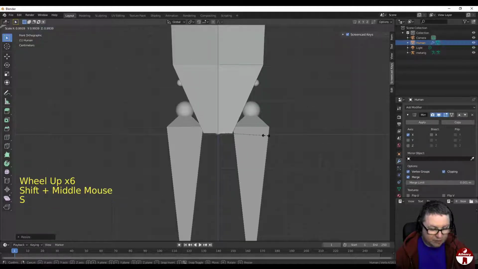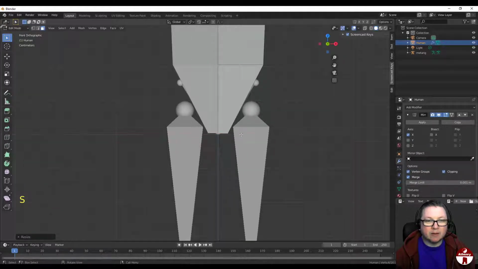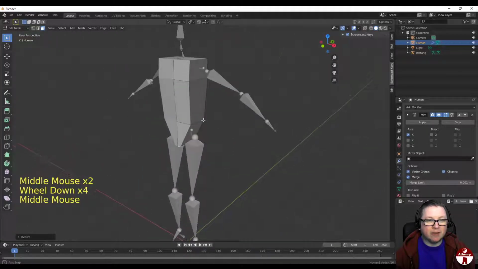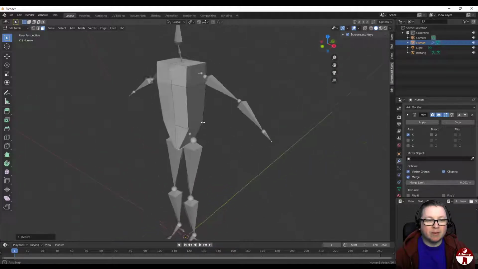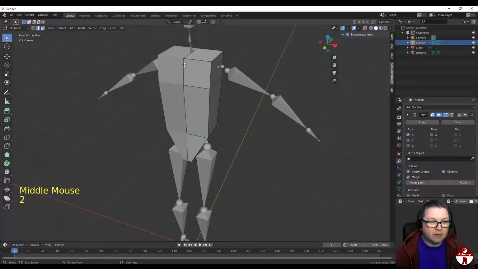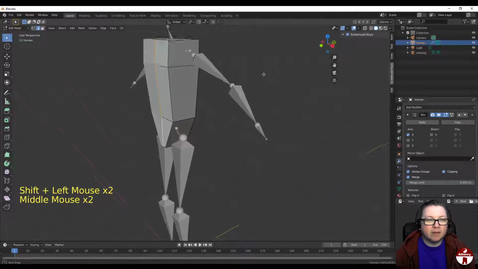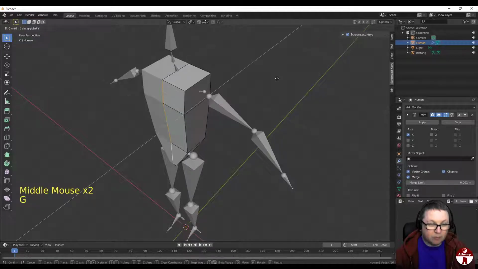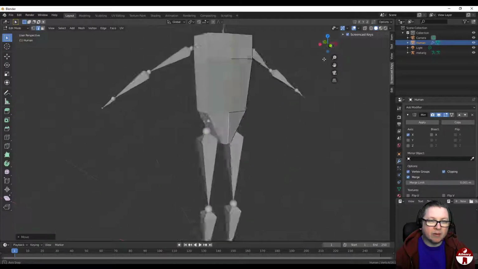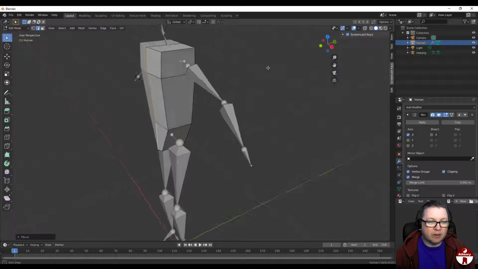Maybe even a bit more, scale X. All right. That'll give us some edges there that we can start to bring the legs off of. Okay. And then the other thing we're going to do is take edge select mode 2 and just select these down the middle. And then just G, Y, and bring them out a little bit. Okay. That'll just help round the front of the body out.